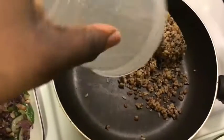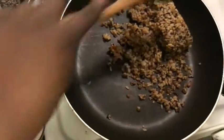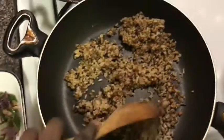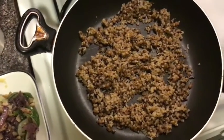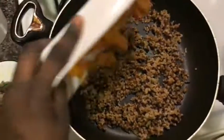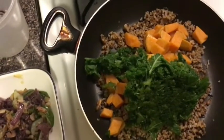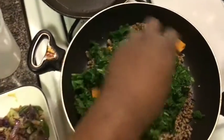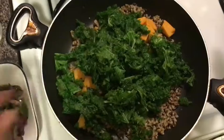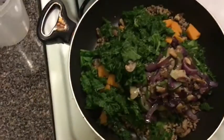Once that's done, you're going to put everything together. This is the steamed rice — you literally just put it in the microwave for 60 to 90 seconds; just read the package. Everything is cooked and you're just putting everything together. Add in your sweet potato and your slightly blanched kale — you can see it has body to it and doesn't look overly cooked. Then add your sautéed onions, mushrooms, and zucchini.